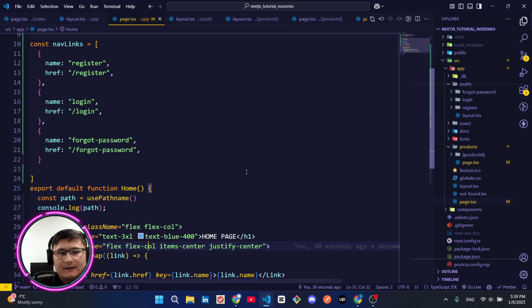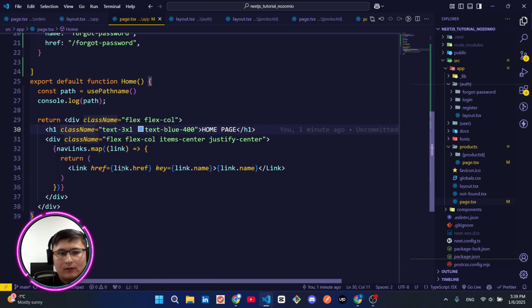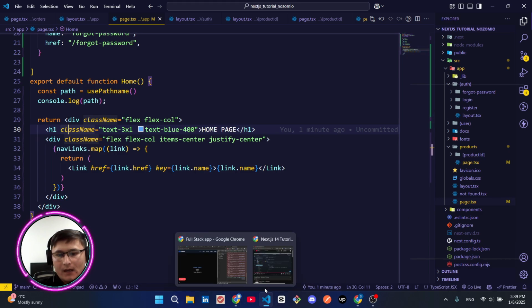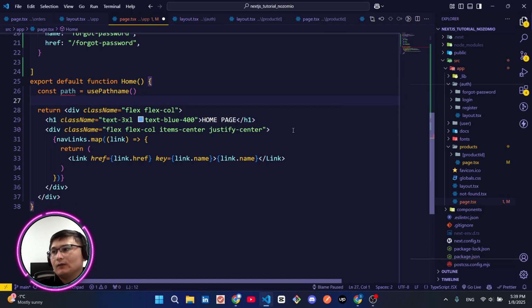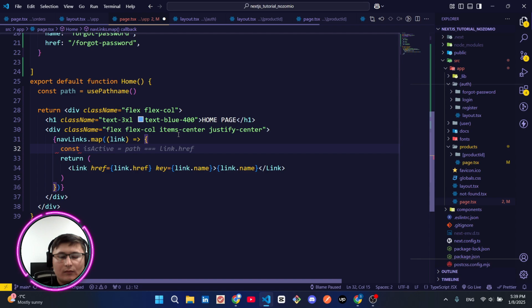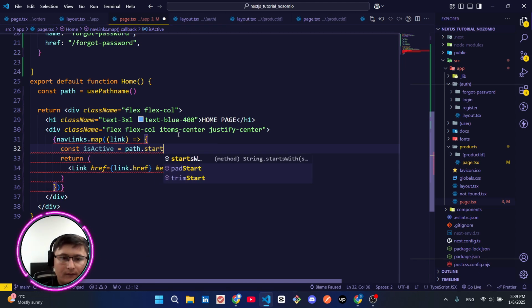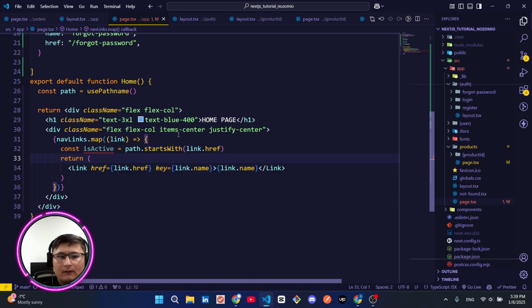How do we implement that? For example, on every page we can store the is active link. Is active inside of the nav links. Now the link is active. For example, is active equals to path starts with link href, right?